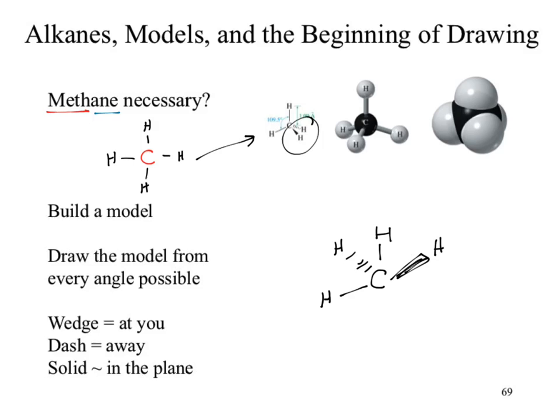Can this wedge be aimed up here? Well, sure it can, like that. But then what happened to the other bonds? They've shifted. This drawing accurately reflects what we're looking at for a tetrahedral structure: two solid lines, a wedge, and a dash. What's the issue with two solid lines, a wedge, and a dash? However, where they are drawn relative to each other is incorrect according to the 3-dimensional model. Which means if you now try and use this structure to do any kind of interpretation, you will likely interpret incorrectly and get the question wrong.